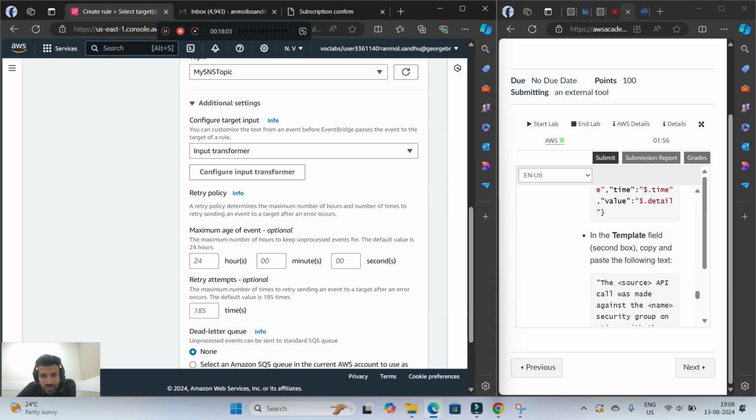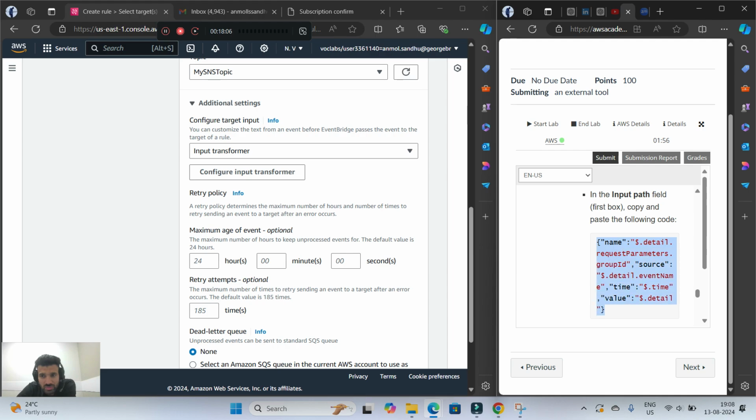In the input path field, copy paste this code.